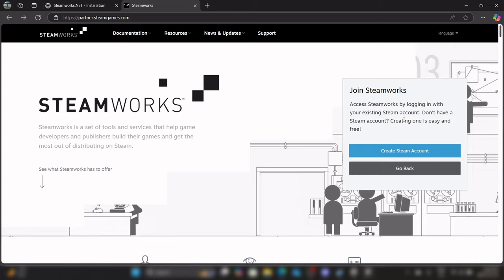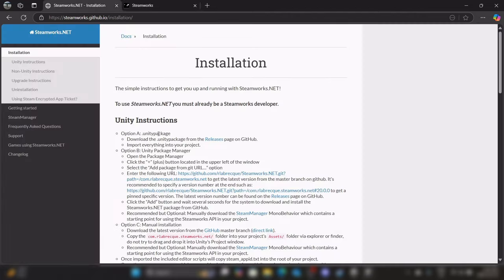I won't go into doing that here because we already have one for our game. But the actual setup for Steamworks is pretty simple. So they've got lots of instructional documentation here that you can read.